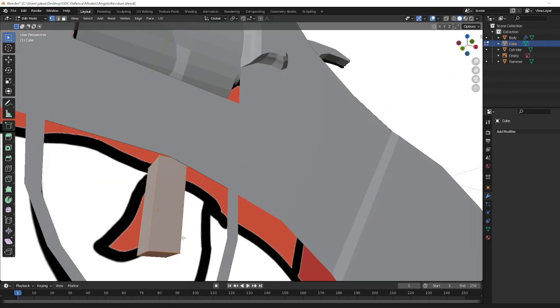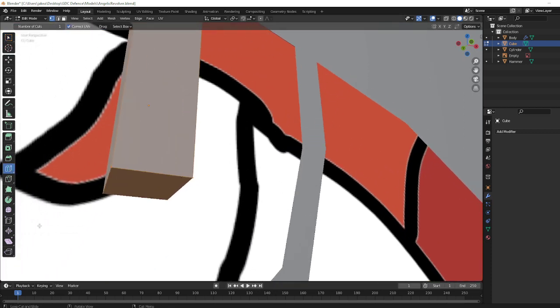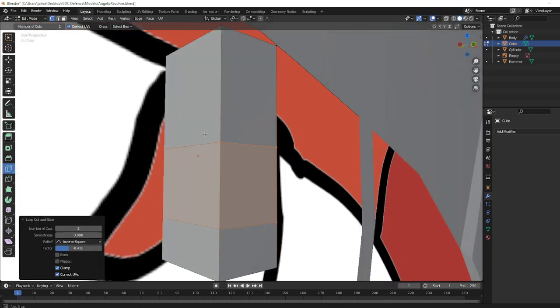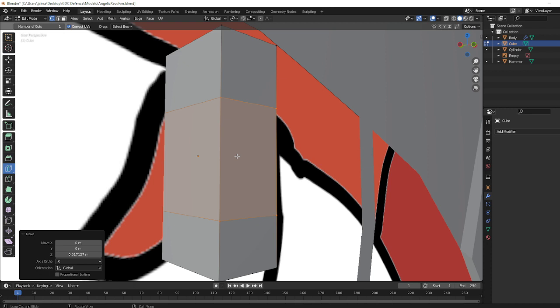And I want to do a double ring cut instead of just one. Go 2 cuts. There we go. Slide along the Z. And grab along the Z. Perfect.